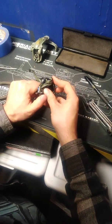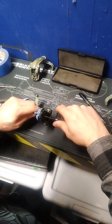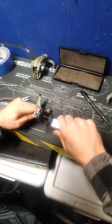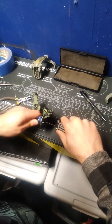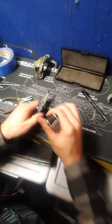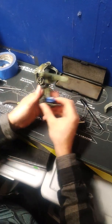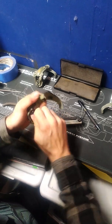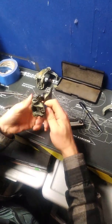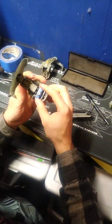And then from there you can put your wrench there and you can actually torque it down without having to worry about stripping the plastic. So you can actually get that adapter on there tight so it's not wobbling all over the place when it's on your helmet. There we go. It's still got a little bit of play, which is, you don't want it too tight because then you won't be able to actuate the arm. But just like that should be good.